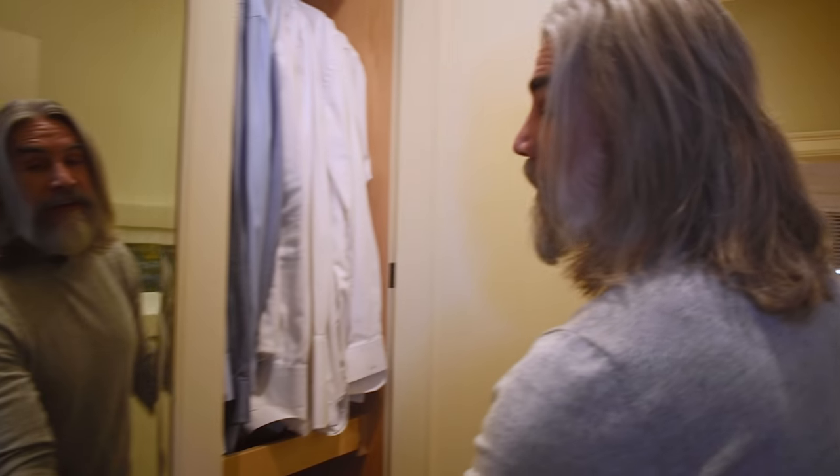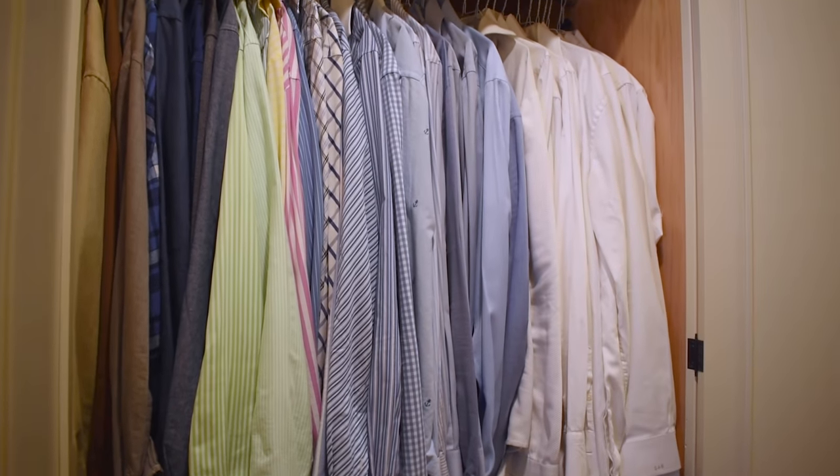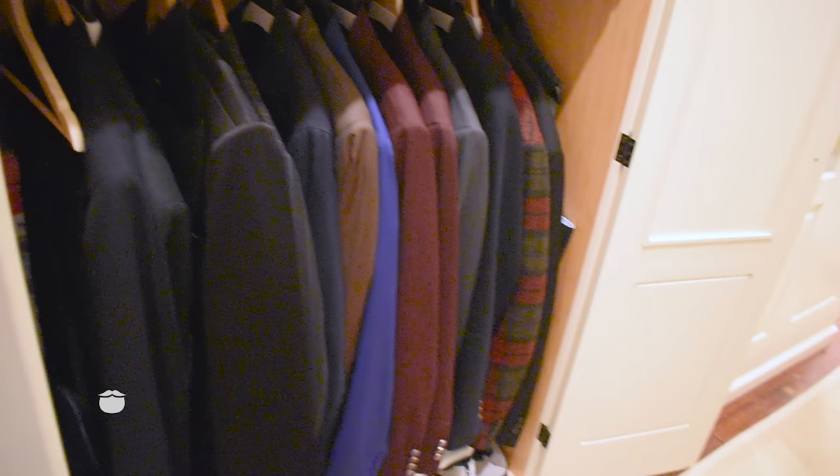In the first bank of clothes, this is where I keep shirts I wear primarily for work and where I keep my suits. Starting up here on the top, an important organizational tip: rank your clothes, put them in order — in this case, by color. If you don't know where your clothes are in your closet, you're never going to find them and you're never going to wear them. If you keep them organized, whether by color or by type, you are more likely to wear them. I'm pretty much a person — if I don't wear something for a season, I'll consider getting rid of it. And if it's an important piece of clothing with longevity, I'll put that in the cedar closet.